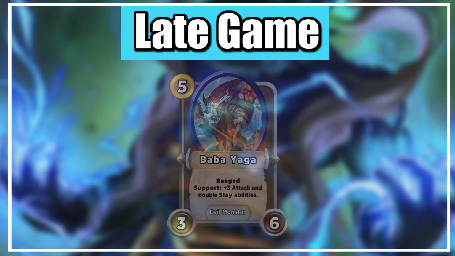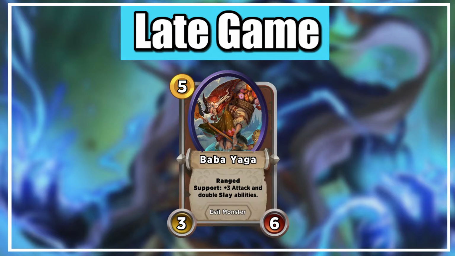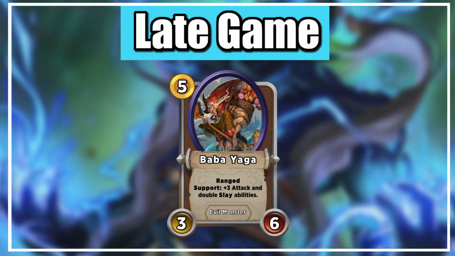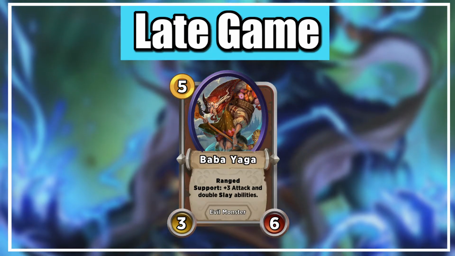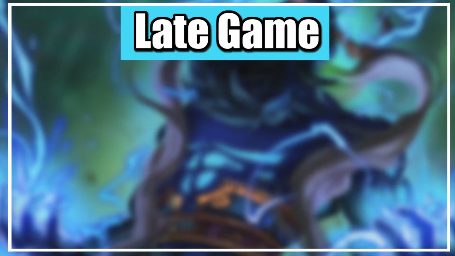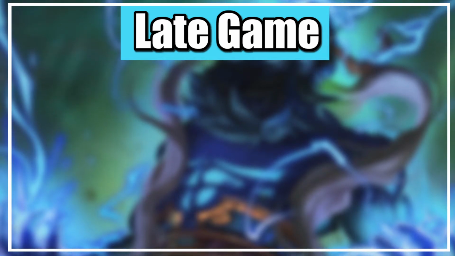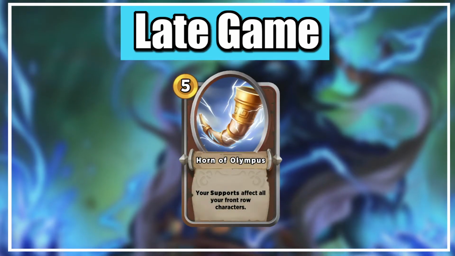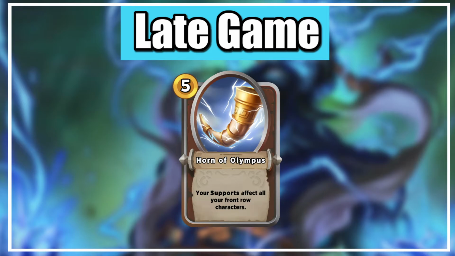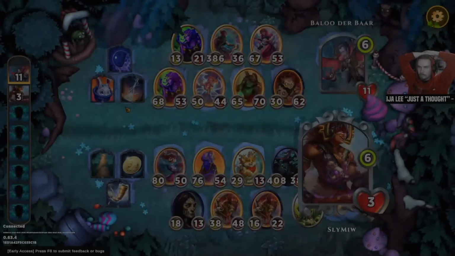Now it's time to find Baba Yagas and pair them with your Grimsouls and powerful slay units. Grimsoul slain in front of Baba Yaga is one of the most powerful things a Trophy Hunter can do, especially if the unit that Grimsoul is proccing is also in front of a Baba Yaga. Horn of Olympus is a great tool to help that happen from tier 5 treasures, and can lead to some amazing interactions.